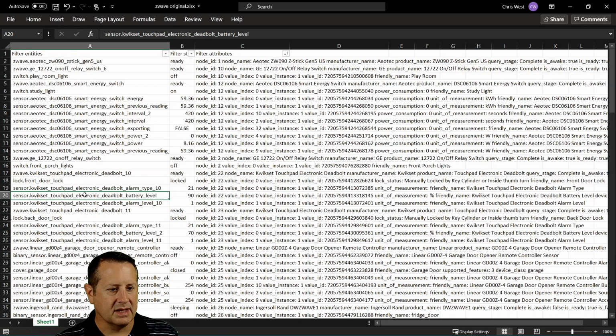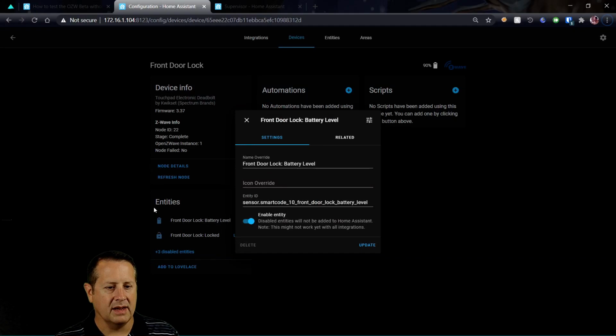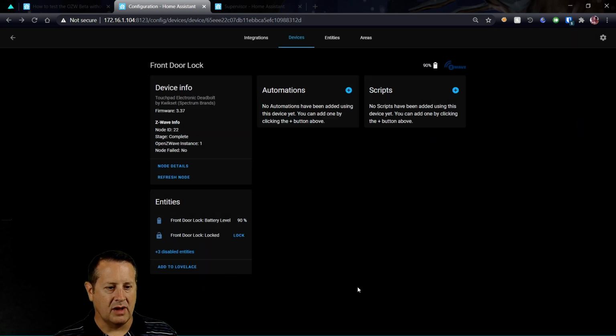See, it's actually given it a little bit of a different name, which is why there isn't a conflict on that name. So I could rename it to front door lock battery level now, and I might just go ahead and do that. If I'm changing things right now, some of these things I never fixed, like renaming that correctly in the beginning, I'm going to fix it now. So now I have front door lock battery level.